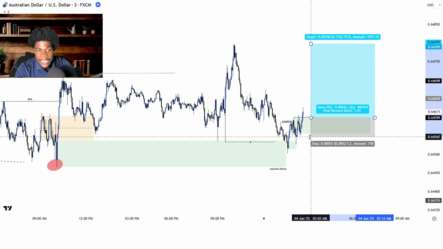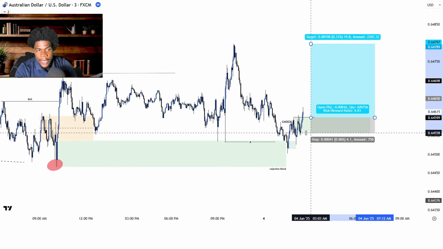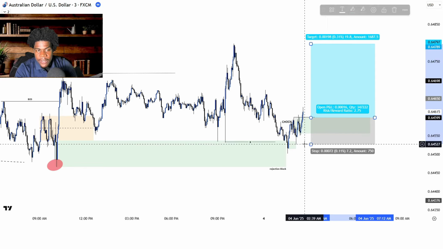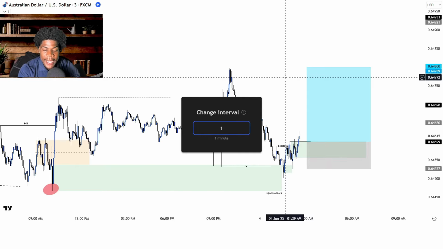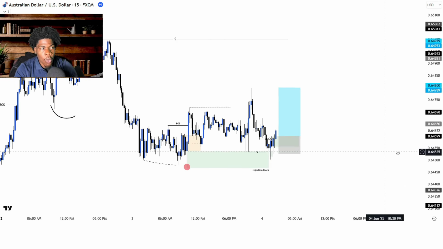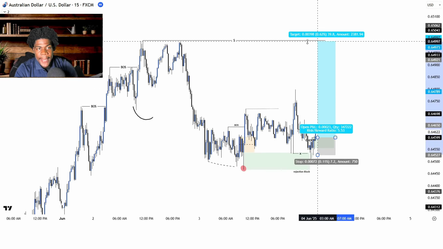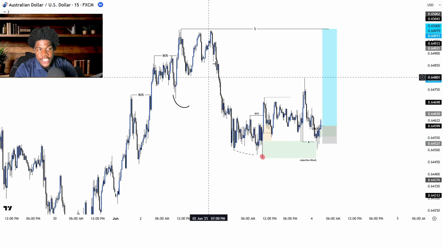Our stop loss can either be at this low or this low right here. Just place your stop loss at this candlestick low, and I'm targeting this wick high right here, or let's back that up to the 15-minute time frame, or I can target the main range high. This trade has been confirmed.